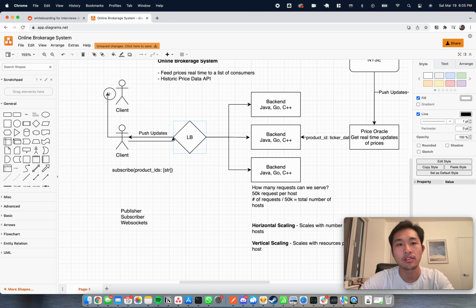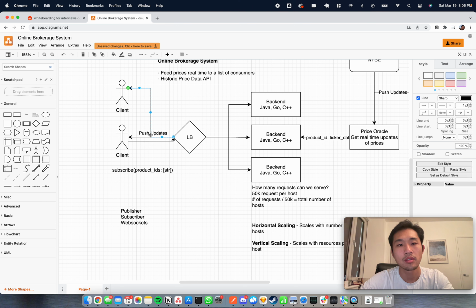So a sample request that could be sent, and I am struggling with the drawing tool here.